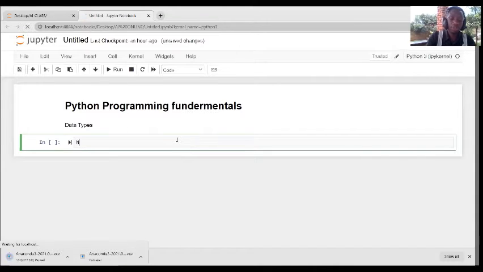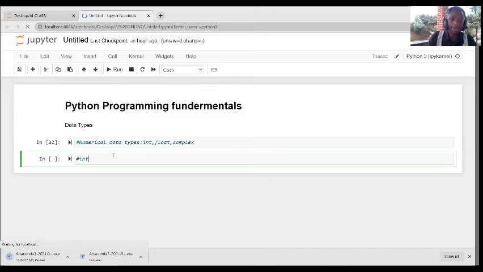We have so-called numerical data types. In numerical data types, we have int, we have float, and we have complex. Let's just start with the numerical data types. Start with int.